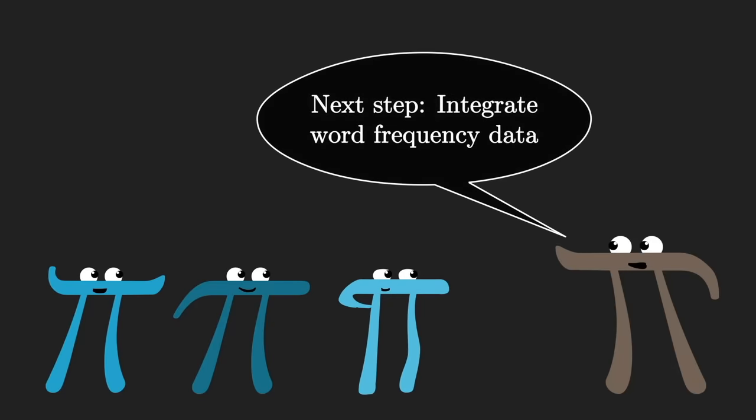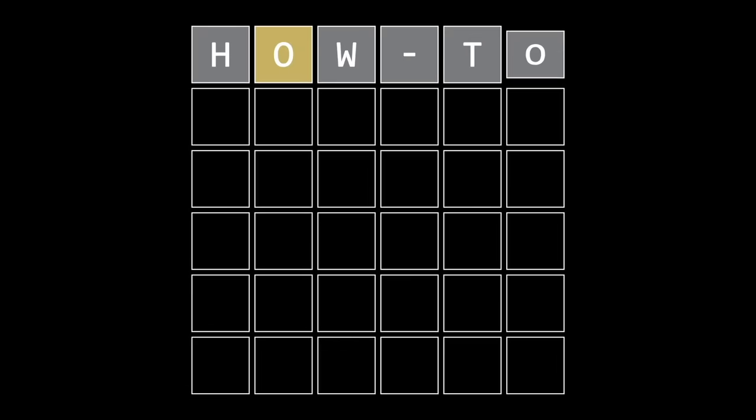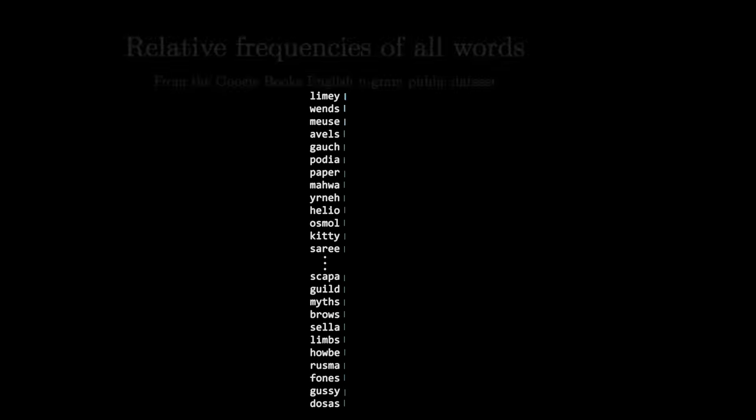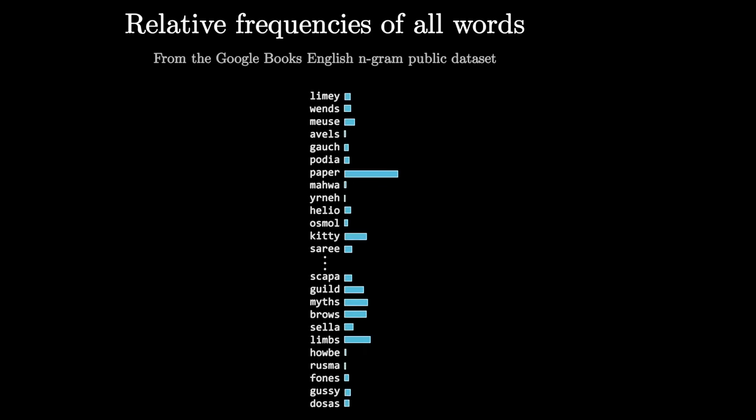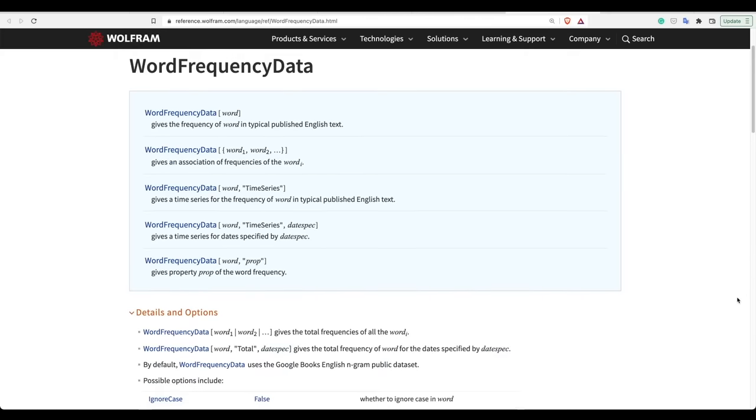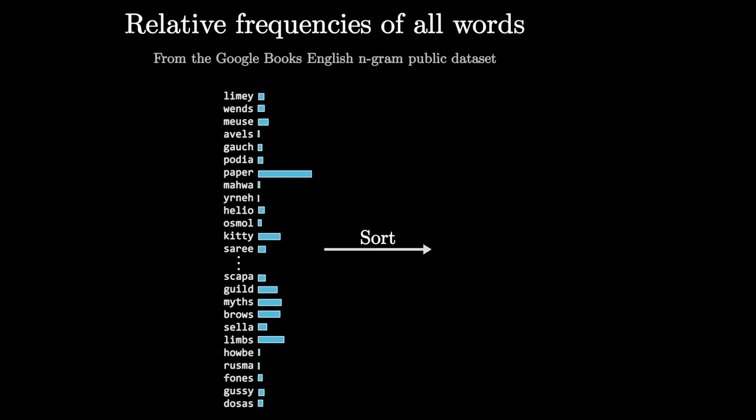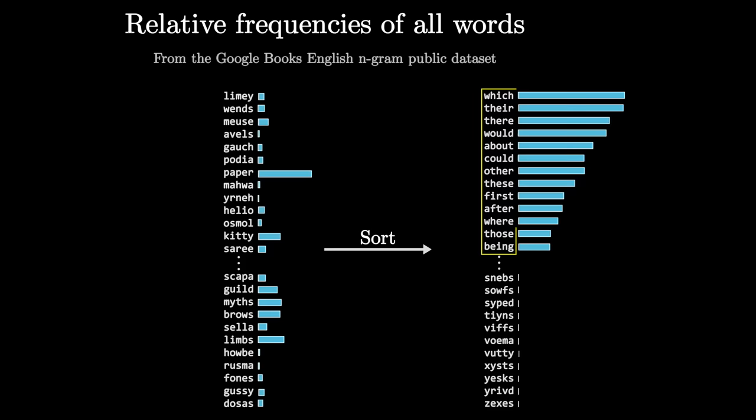The obvious low hanging fruit here is to somehow incorporate whether or not a word is common. And how exactly do we do that? The way I approached it is to get a list of the relative frequencies for all of the words in the English language. And I just used Mathematica's word frequency data function, which itself pulls from the Google Books English n-gram public data set. And it's kind of fun to look at, for example, if we sort it from the most common words to the least common words. Evidently, these are the most common five-letter words in the English language. Or rather, these is the eighth most common. First is which, after which there's there and there. First itself is not first, but ninth, and it makes sense that these other words could come about more often.